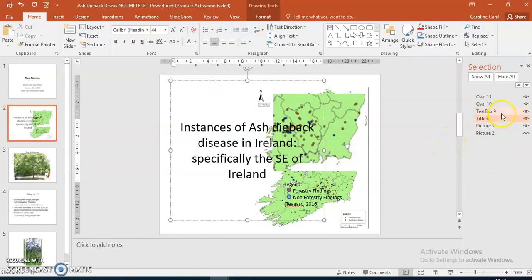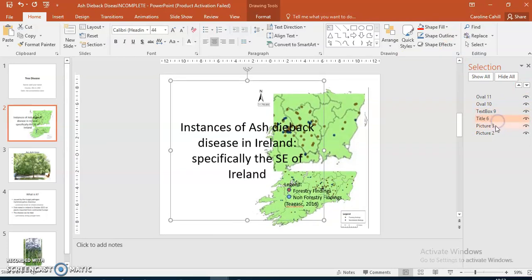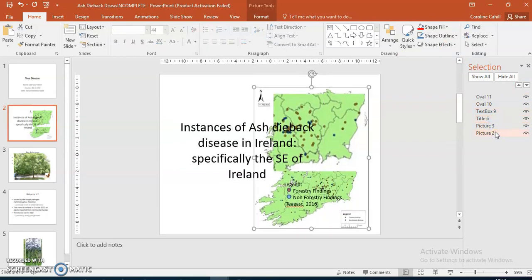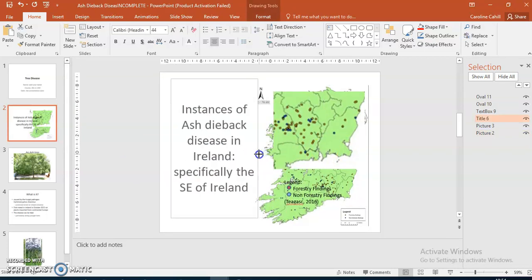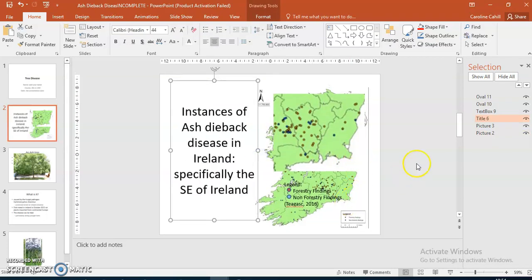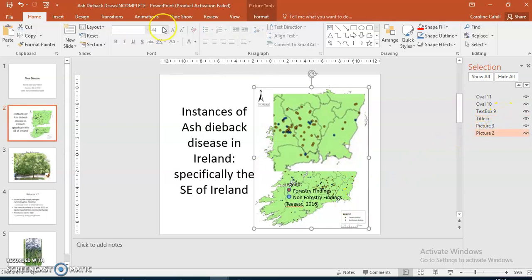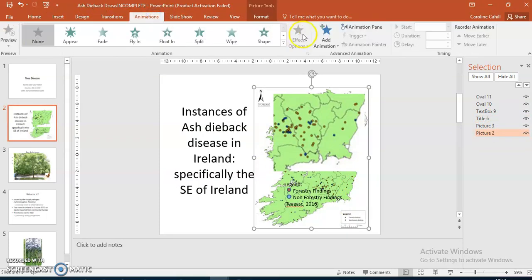What you can do is just use this selection pane to make sure you're selecting the correct one. So if I go down here, I can see, oh, picture 2, that's the one I want to put my animation on. So when this title appears, this is too big, so I'm going to move that over to the left hand side to make it a bit smaller, and I'm going to select picture 2, and I'm going to have that appear on my page.